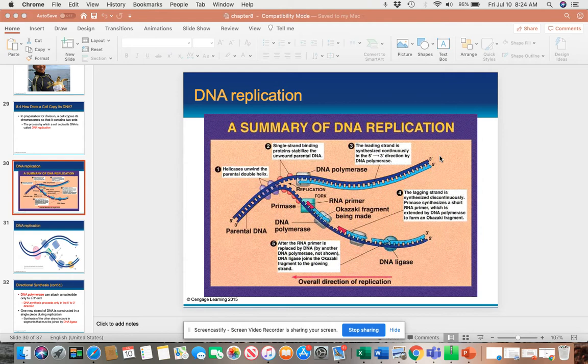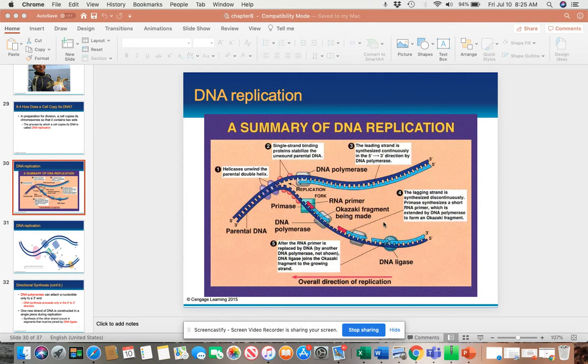Now, notice in the opposite template strand, primase will form a short RNA primer. This then allows DNA polymerase to add nucleotides, but it forms short segments, specifically short Okazaki fragments.